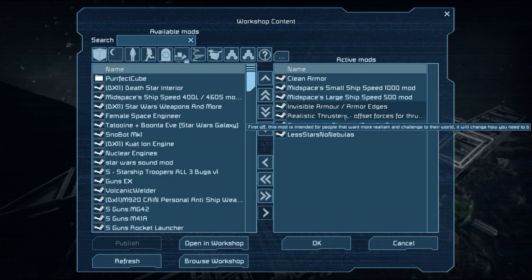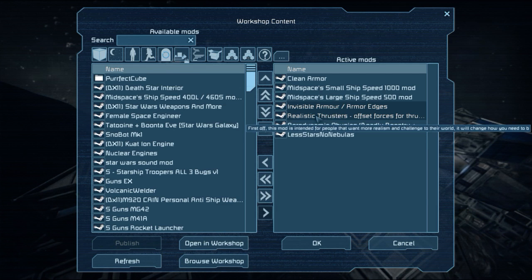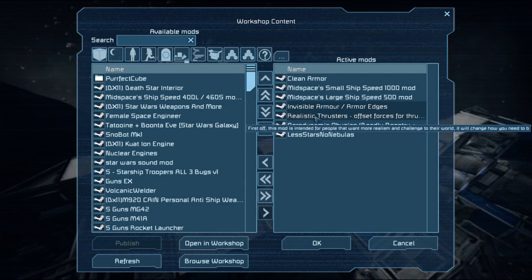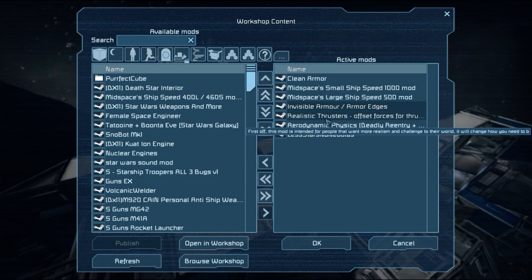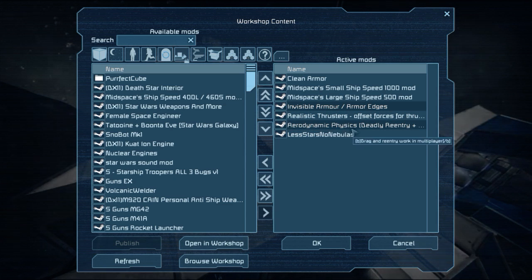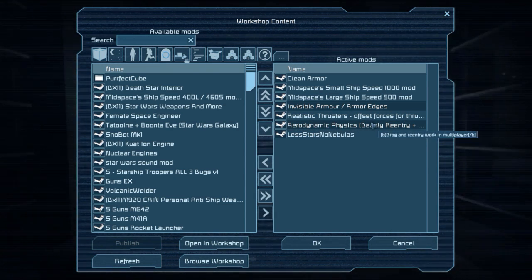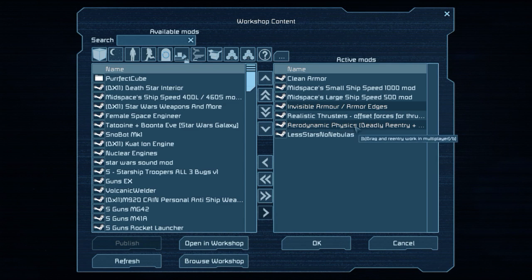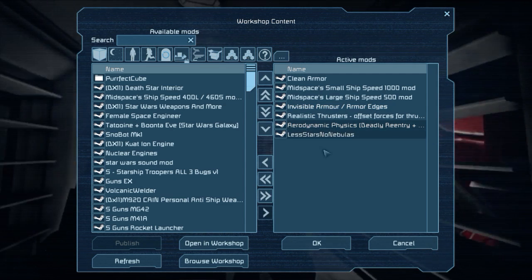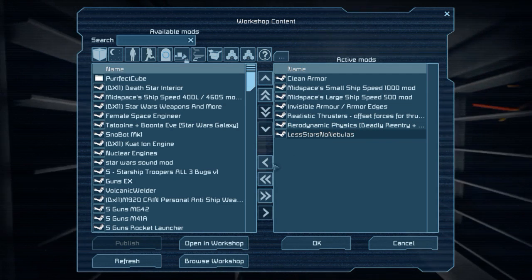Realistic thrusters, so actually offsetting force depending on where you put a thruster. I just do this for fun, like most of my creations will work without this mod enabled, but I just think it's an extra bit of gameplay you get out of it. Aerodynamic physics, of course, for deadly re-entry, burning up while you go way too fast, and being able to fly on planets without the use of the wing block, and then a skybox to your liking.